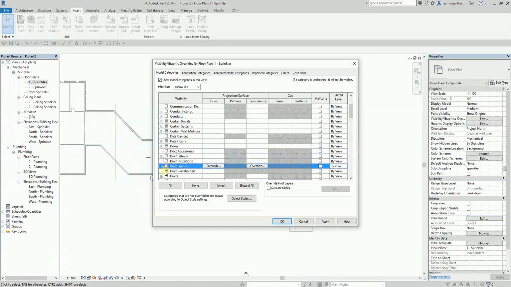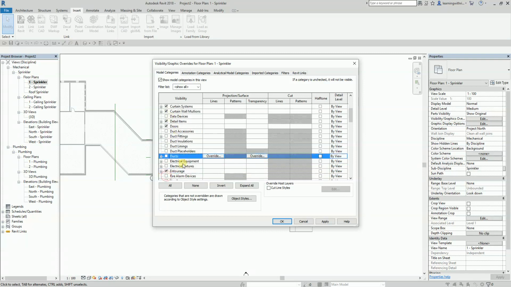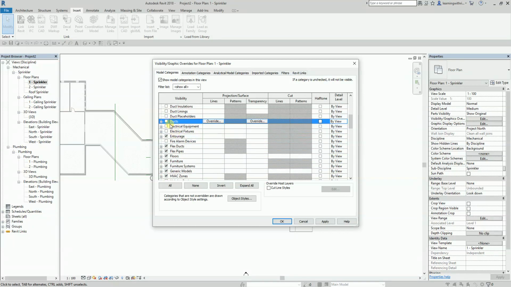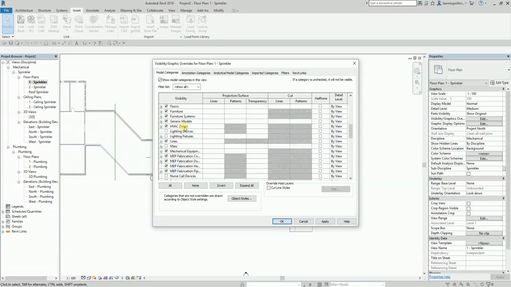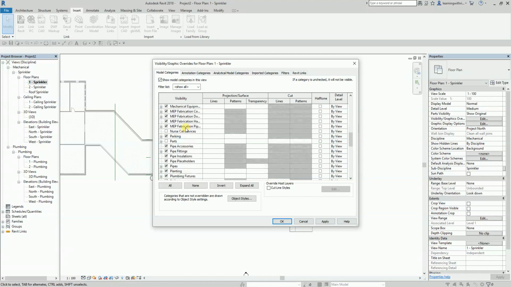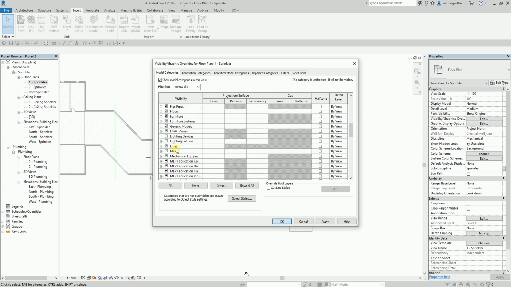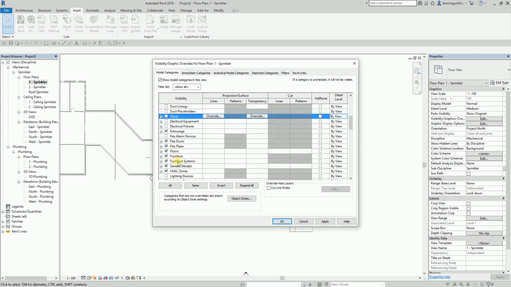So I don't need this. Okay, same with electrical. Alright, what else? Okay, definitely I want to see the pipes. That's why I'm just going to check it. Alright, I think we're good. Oh, flex duct, I do not need that. And then after that, I select here OK.